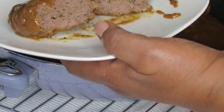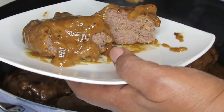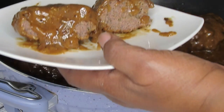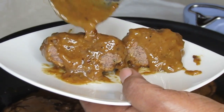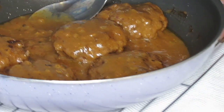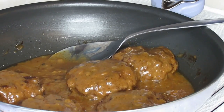And you put some gravy over that and serve it with some rice, or we'll be eating it with mashed potatoes, and get you a vegetable. You got yourself a nice, quick, and easy meal. Even though I took it long with it, this is a simple meal, you guys, but it's absolutely delicious.